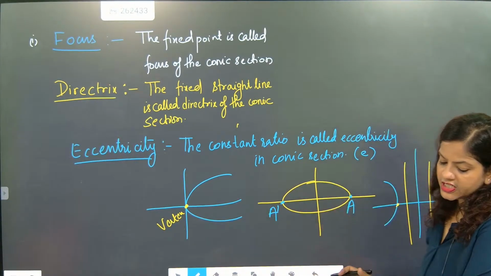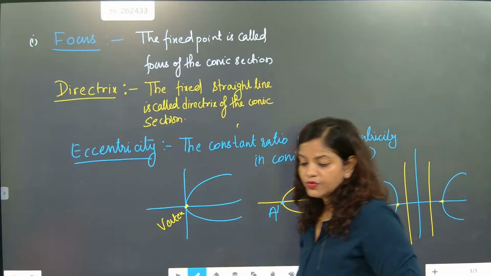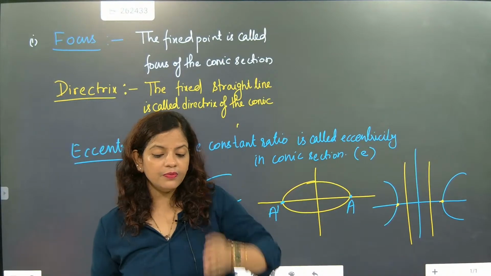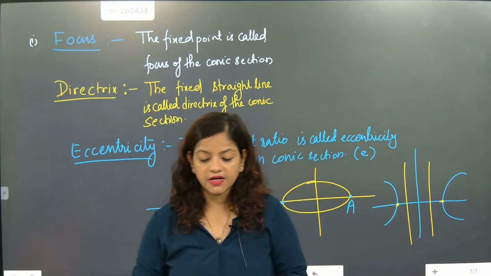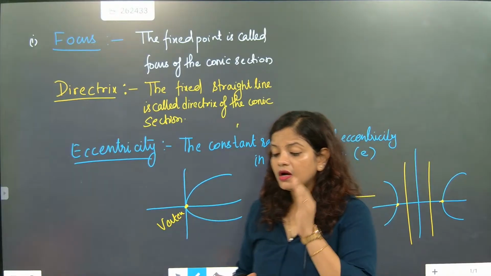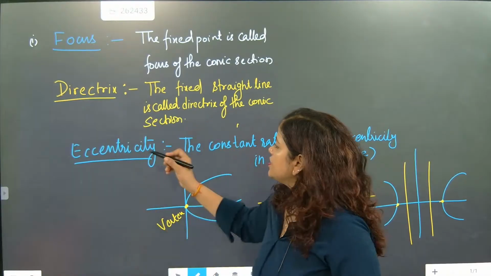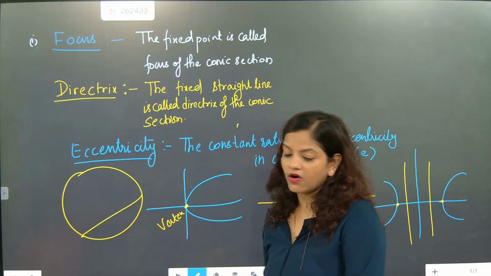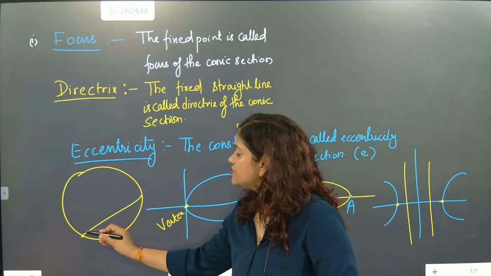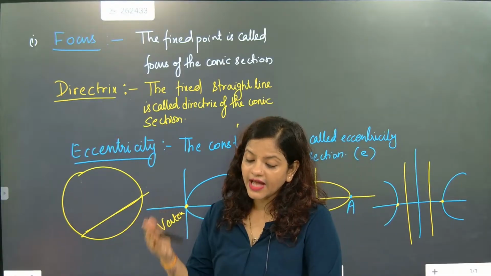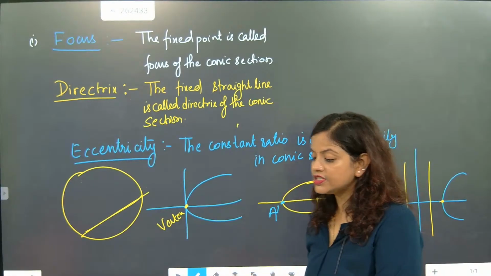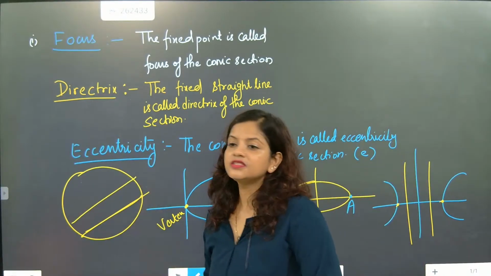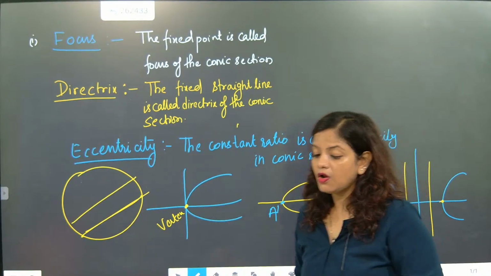Now beta, next part, latus rectum. You need to understand that one line will be drawn. In circle, when you were studying, that time you learned about chords. Correct, Navita? When you were studying circle, you were discussing that this is the chord. You used to say, auntie, this is the chord. The longest chord is the diameter of the circle.